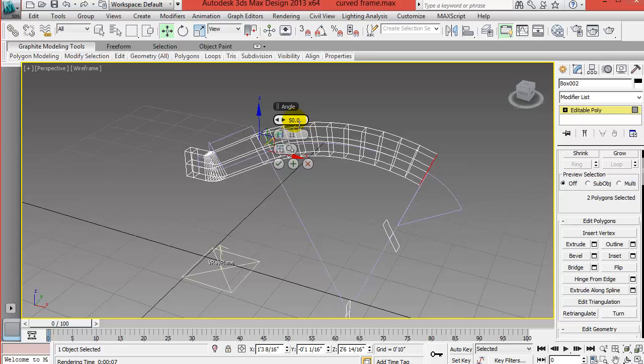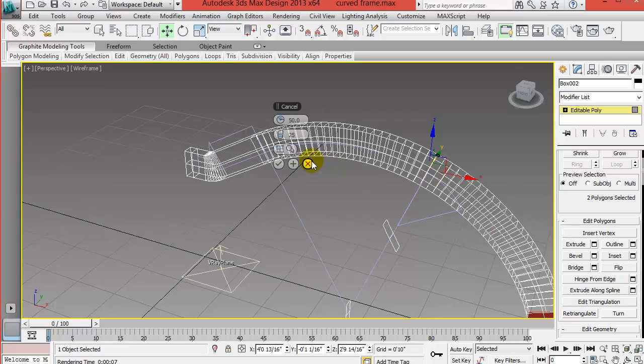I believe it was 50 if we take the two numbers and subtract. We'll continue doing the same thing for the other one. After you make some adjustments, you can go back later if you don't make these adjustments here, like how smooth you want your arc.